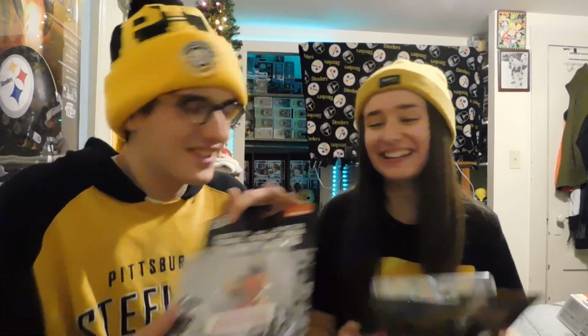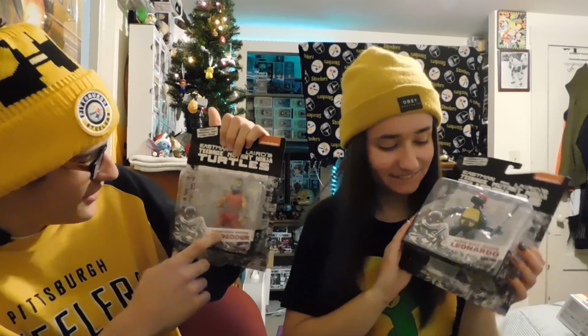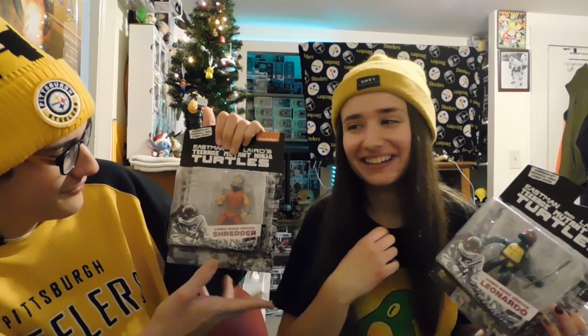Splinter is the coolest, I thought. Splinter has a special place in the Teenage Mutant Ninja Turtles that nothing can touch. You know something? You didn't even buy me a single Splinter item. No. For Christmas. I didn't feel like you deserved it. Wow. Kidding. I was going to, but then, like... Heartbroken. I had other things to buy. It's okay, it's okay. Look at Shredder, guys, in his red costume. I thought you said Splinter.